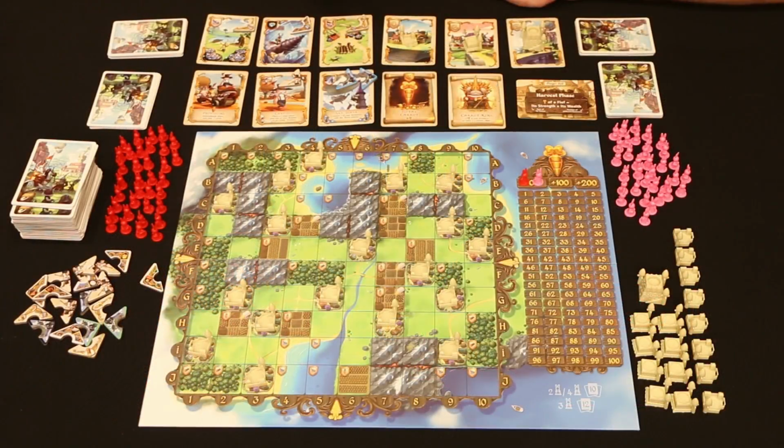And you have a game here to show me. I do. It's very exciting. It is Bunny Kingdom by Richard Garfield. It's our newest card drafting and territory control game. It's pretty fast. It's 2 to 4 players and it's going to play in about 45 minutes.